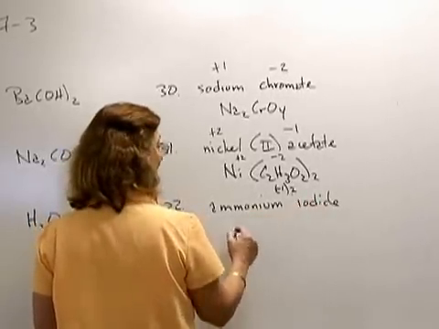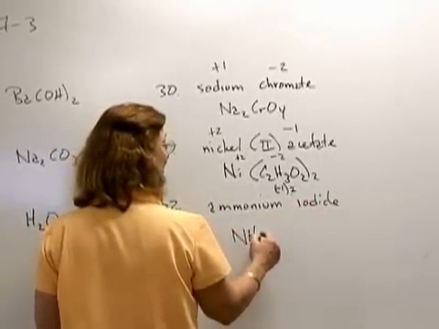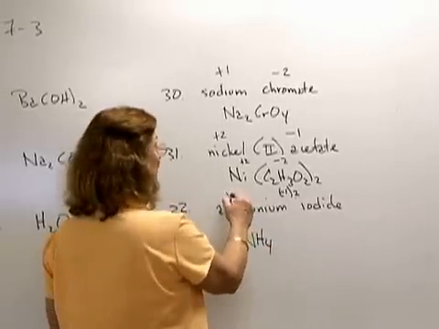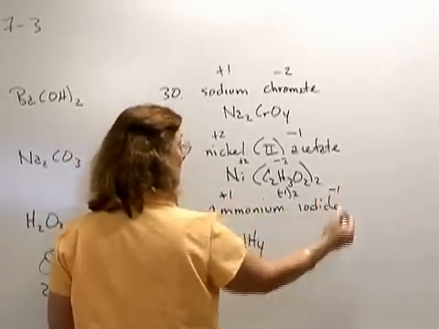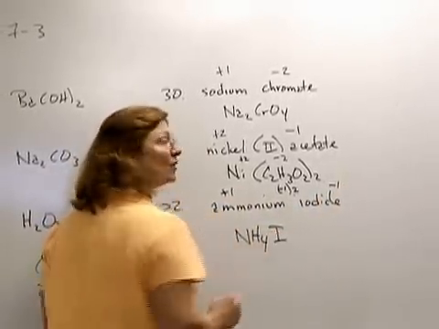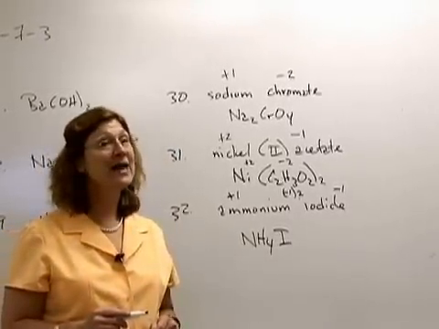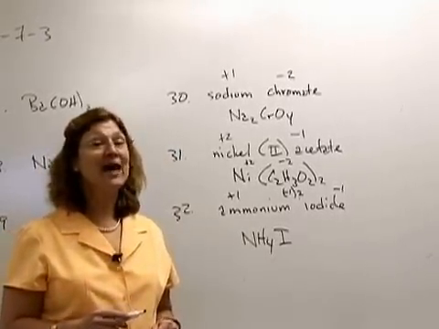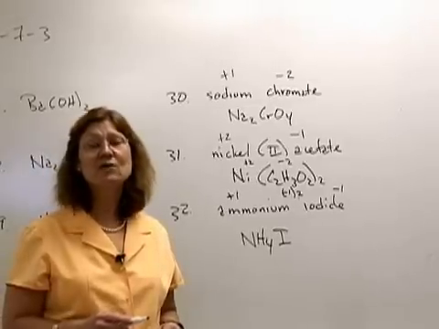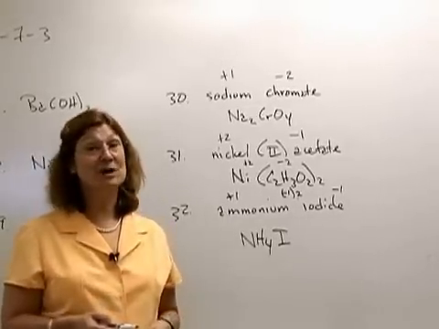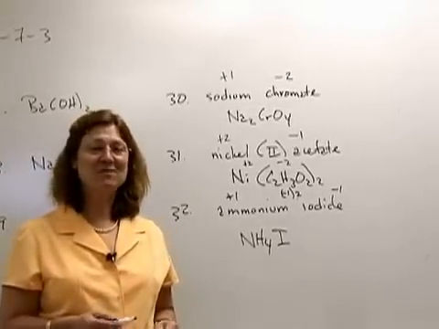Ammonium iodide. Ammonium is our only one that has a +1 charge. And iodide is -1. So it's just NH4I. And that's how we do them with polyatomic ions. Again, I must reiterate that polyatomic ions are critical for you to learn. I suggest you do a couple a night, and then you'll have it no problem.